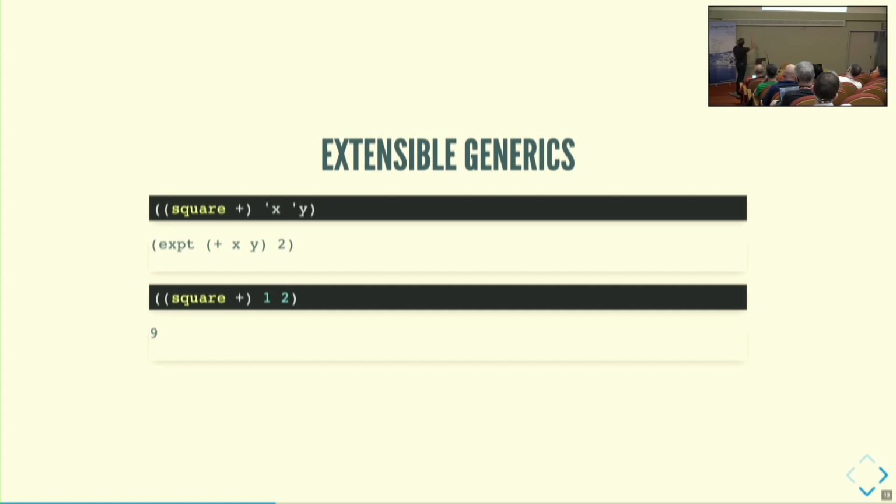So the first example is, we're squaring the plus function. What does that mean? It means we're going to make a new function that has the same inputs as the original plus, but after you eventually give it something, it's going to compose square onto the end. So this is nice. A lot of mathematical notation is things like x plus y squared minus this, but really those are meant to be functions of time. So this lets you write big mathy stuff that looks just as obfuscated as the normal, and then pass things in later. Bottom one is pass something concrete. The first one is we pass symbols, and all that dispatch happens at runtime.